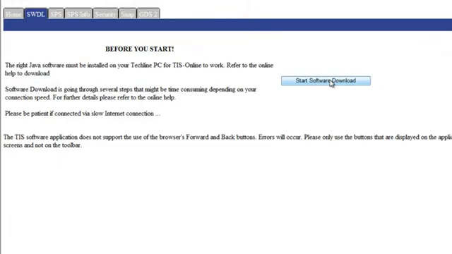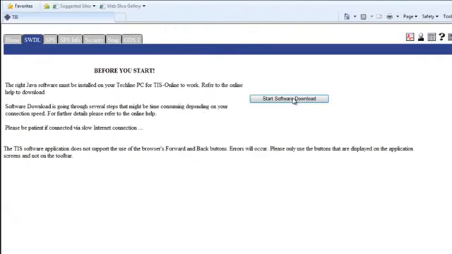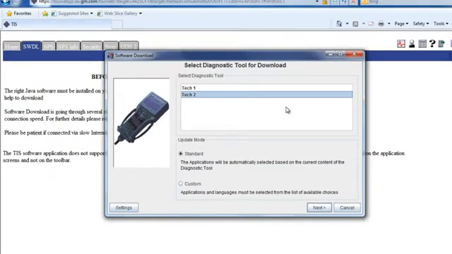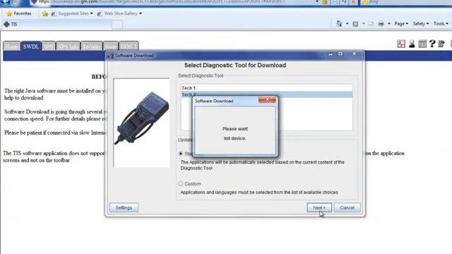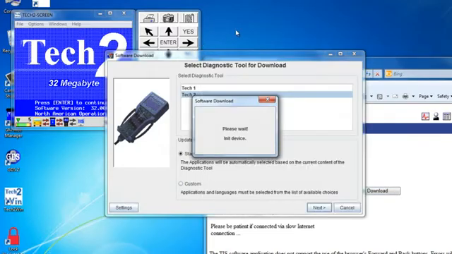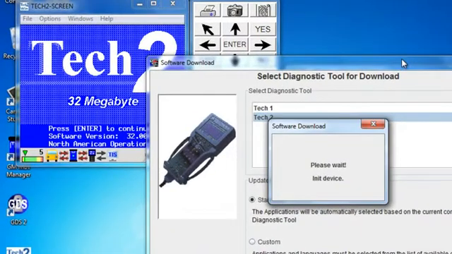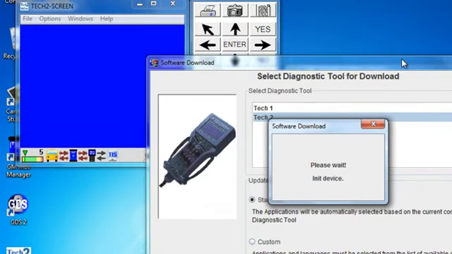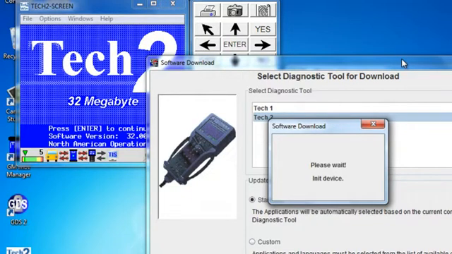Before you move off the screen, it's always a good idea to read the information to make sure you understand what you're doing, even though it's a Tech2Win update. Once the screen appears, Tech2 is defaulted and so is standard. Click Next. If you remember earlier, I brought the Tech2Win screen up. It is running in the background. It's attempting to reach out to the Tech2Win right now and communicate. At this point, they'll discuss the versions.